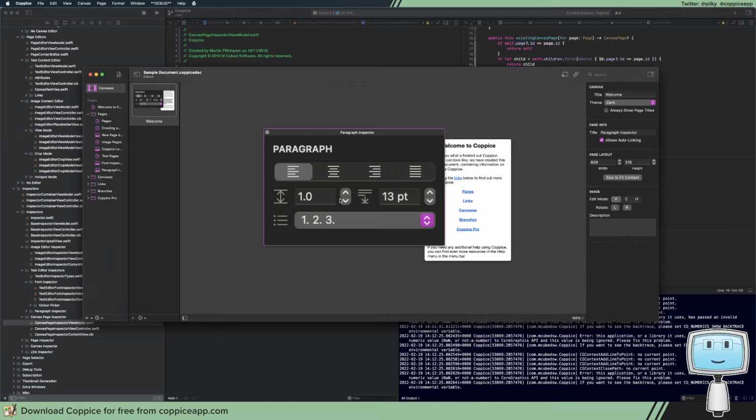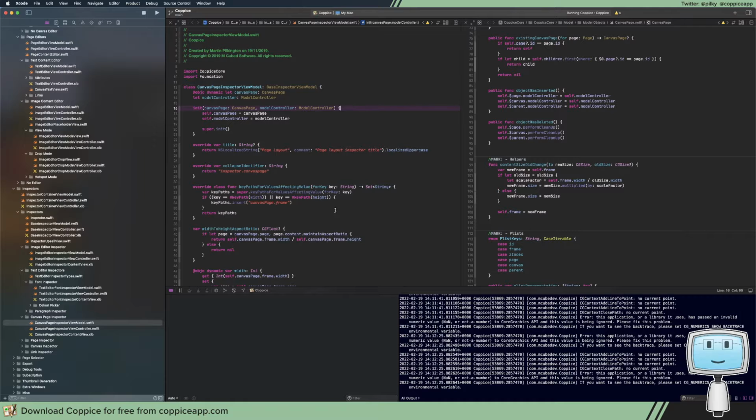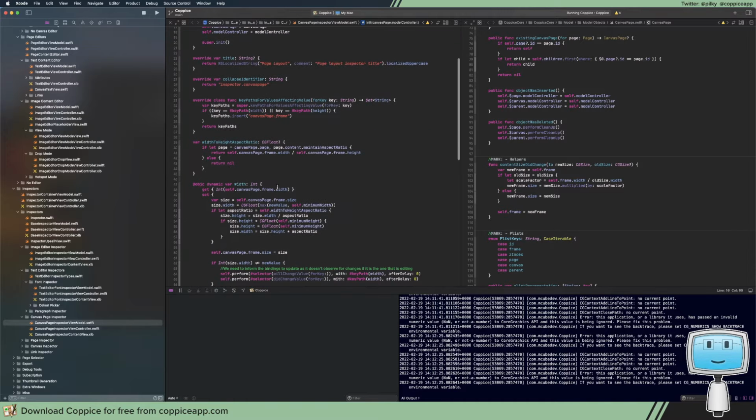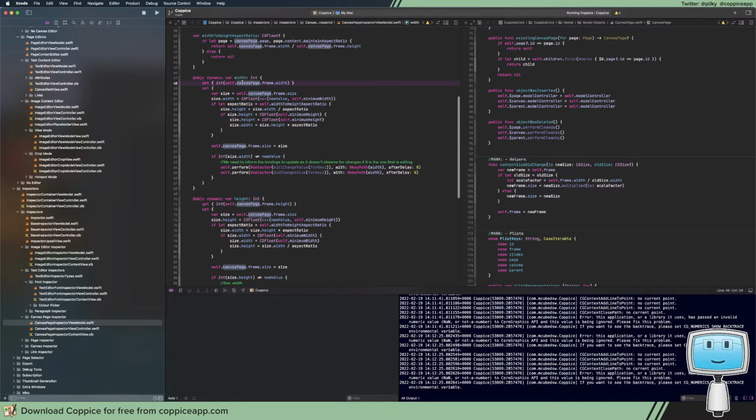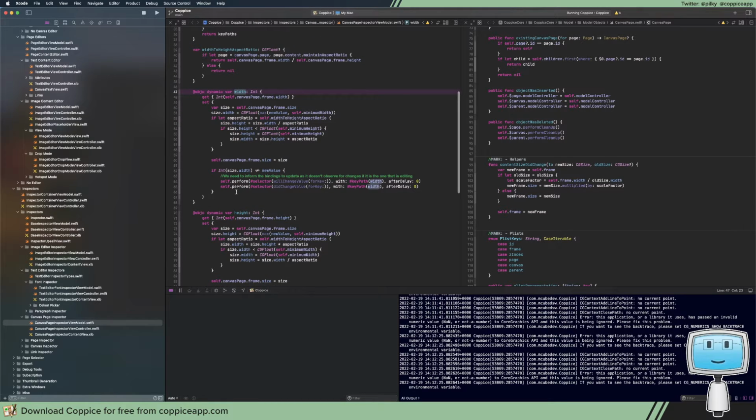So we were going to start with a feature, but let's start with a little bit of bug fixing, because it's always fun going on a bit of a detective hunt, trying to figure out what is going wrong. So we are in the inspector here.